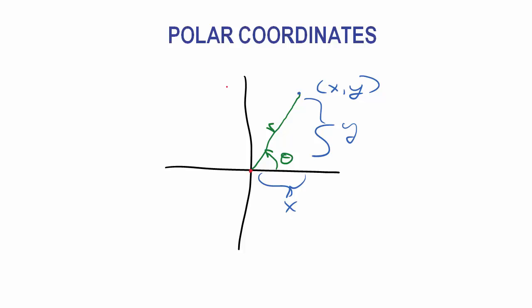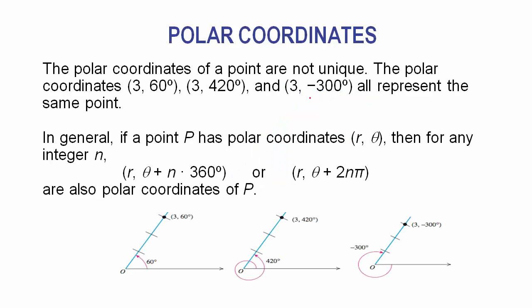Or we could go either reverse, a negative theta, or all the way around to this direction. But either way, if we're facing in this direction and then walk backwards, it's the same thing. Okay, so that brings up the point that there are always going to be multiple ways, in fact infinitely many ways, of representing the same point.